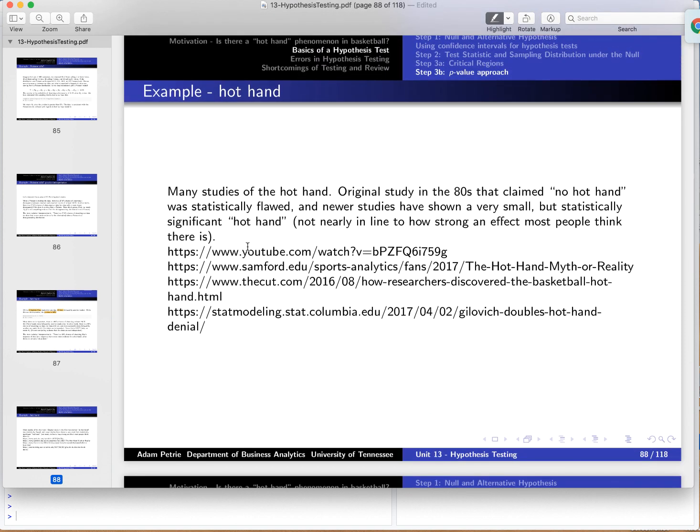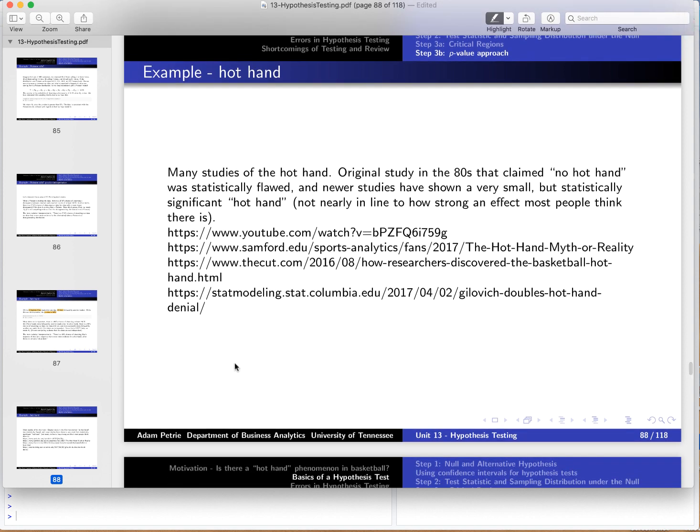Now, if you're a big basketball fan and highly disagree with this sort of analysis, people have really studied this in the literature. I have a few links, a few YouTube videos that dive into not only this example, but also additional examples that talk about the presence of a hot hand. The upshot is that right now, I think taken as a whole, the evidence suggests that the hot hand effect probably is real, but it's a fairly weak effect overall. Not nearly as strong an effect as most people and most fans of basketball really think that it is.